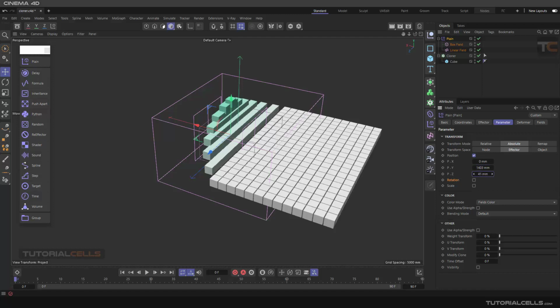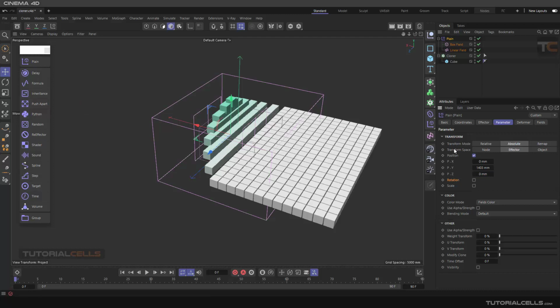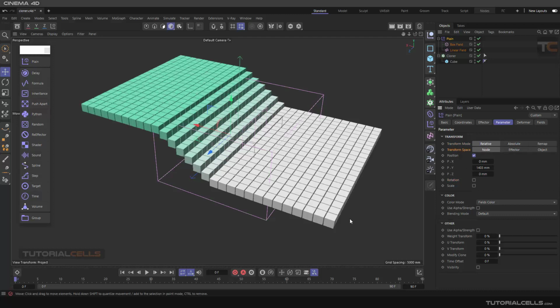Okay, or you can change it, for example. So this is a difference between them, or you can remap it if you want. So you understand it. I will go into more detail on these and explain them better in examples, but you get the idea of what the transfer mode and the transfer space are. But the relative one is the most common.